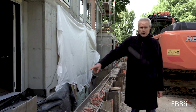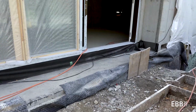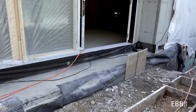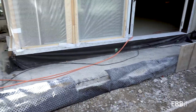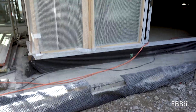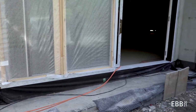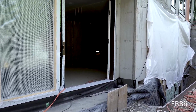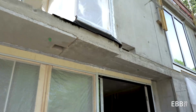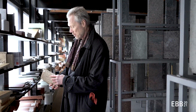You have the protective plastic film put in front of the cellar insulation. The green plates behind that are waterproof insulation. And behind that you have air tightening film around the openings to be sure that there's no air exchange between the interior and the exterior. So there are many insulation materials. This is one of them, not very good insulation.